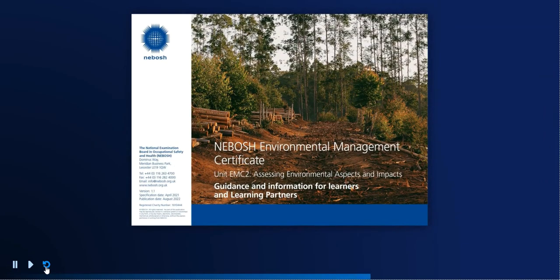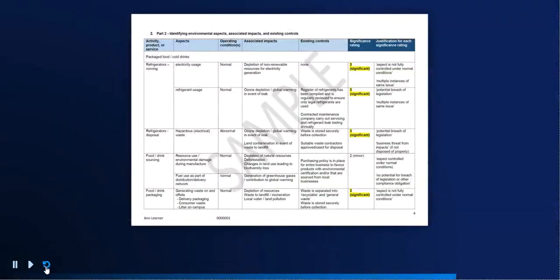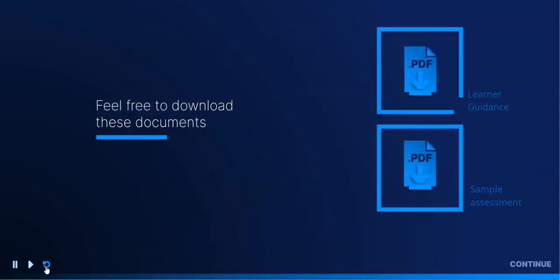You may want to refer to this guidance document throughout your studies, as it will detail the criteria you need to include to pass. And please also have a look through the NEBOSH example assessment. This will demonstrate the basic information that you need to provide within your examination, as well as how it should be laid out.